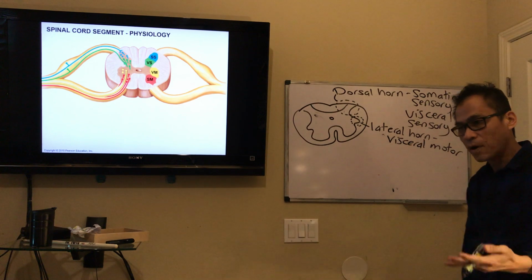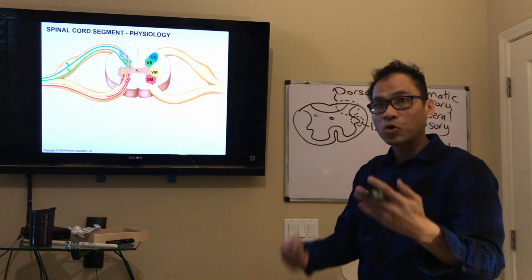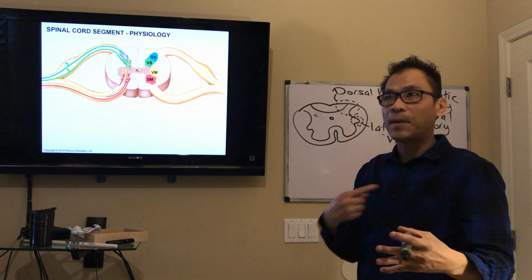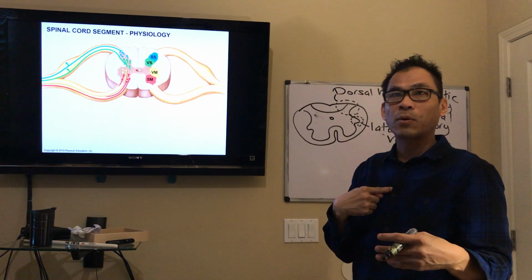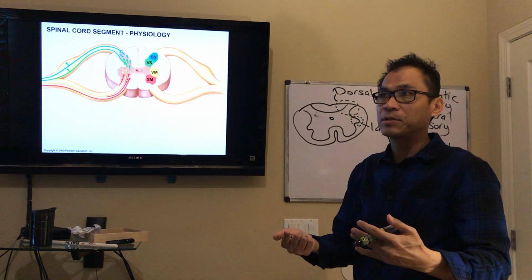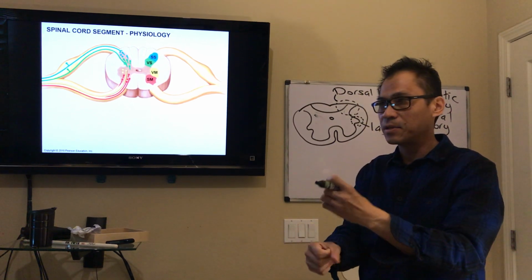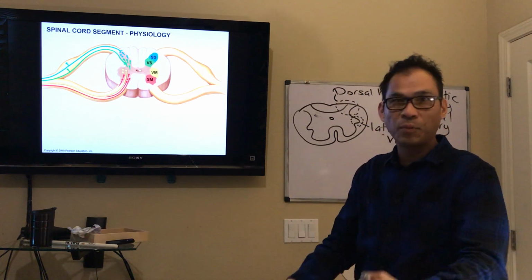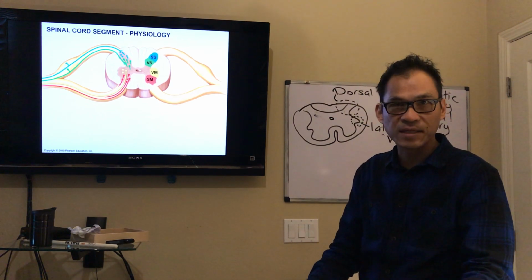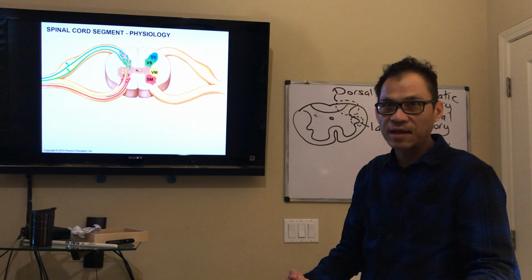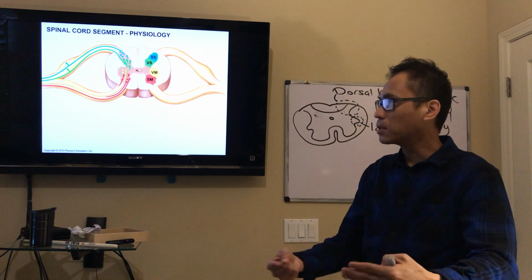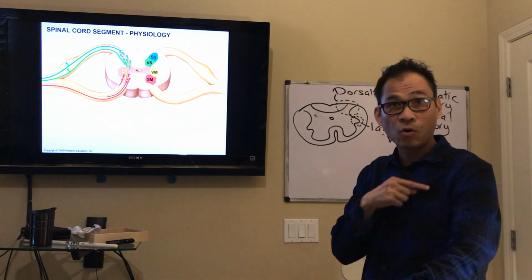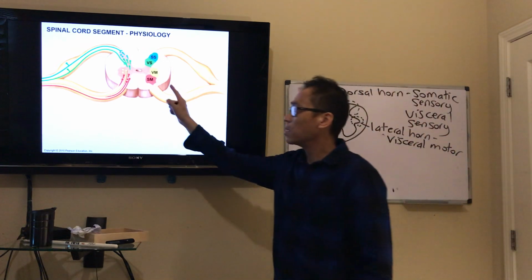So visceral motor function, motor commands to your organs, like to make your heart beat faster or slower, or motor commands to make your intestines squeeze food to push it towards the rectum and anus in digestion. Things like that. Organs, contents. But then to control muscles, that's somatic motor.